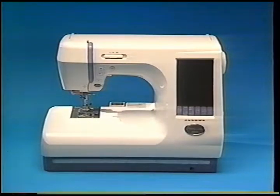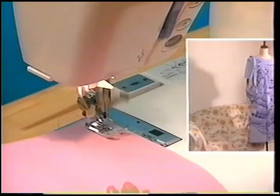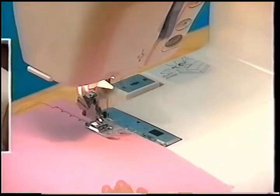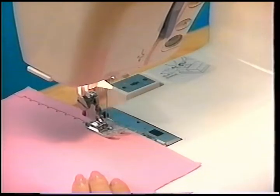Welcome to the wonderful world of sewing with the MemoryCraft 10,000, a truly remarkable sewing machine that blends ease of use and the most advanced computer technology. We will show you how easy it is to use your new MemoryCraft 10,000 and how you can create an endless array of beautifully crafted garments and home furnishings.